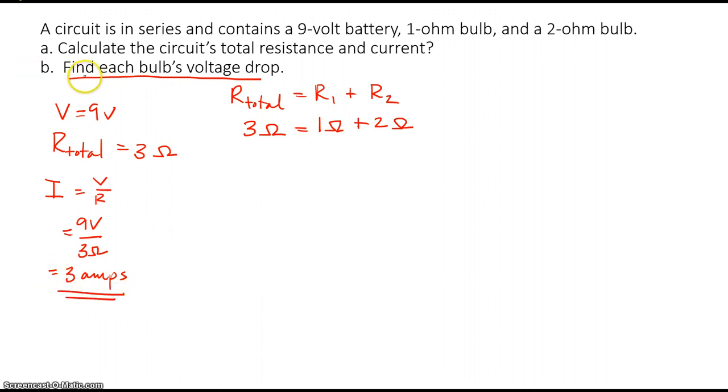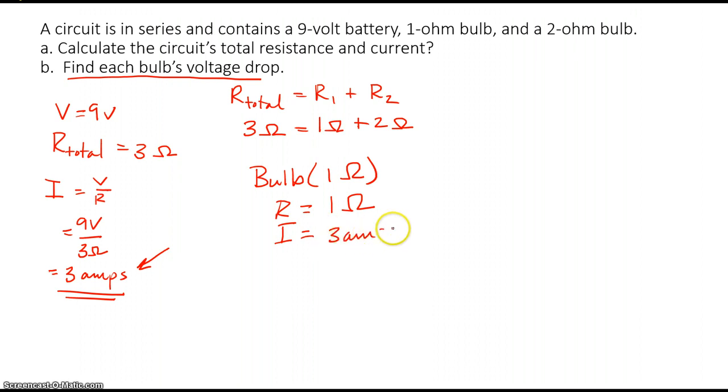So for the second question, find each bulb's voltage. Let's try with the bulb that has the 1 ohm resistance. So firstly, let's identify what we know. Firstly, we know that the resistance of this light bulb is 1 ohm, okay? I also know that the current flowing through there is 3 amps. What I don't know is my voltage. Now keep in mind, the voltage of a battery is not the voltage flowing through the light bulb. Those are two different things, all right? So let's figure out what we actually have. So in this case, V is my unknown.